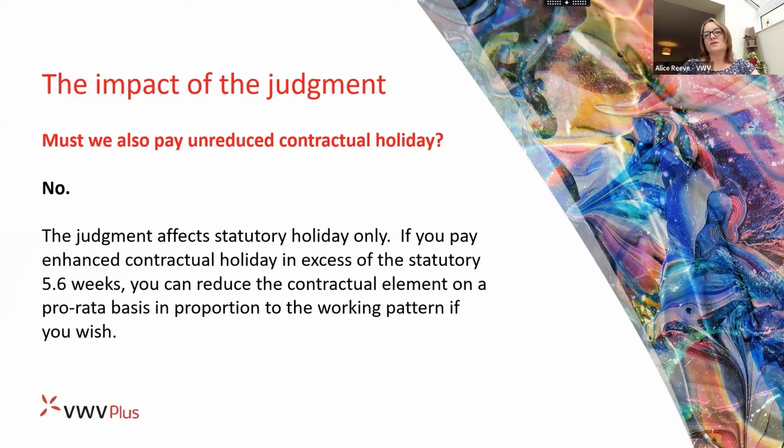So if you are an organisation which has over and above the 5.6 weeks entitlement for your full-time all year round staff, say 6 weeks or 7 weeks, you can prorate that then based on the proportion of a week that someone works, but it's subject always to the minimum of that 5.6 weeks a year. So it's worth doing that sum to make sure that you do understand the fair proportion and that your part-timers are getting a proportionate share of the full-time holiday equivalent, but you've got to always ensure that it doesn't fall below that 5.6 weeks in any year.